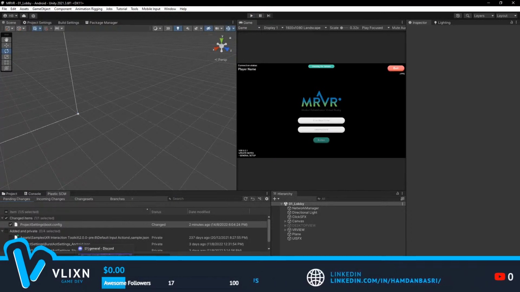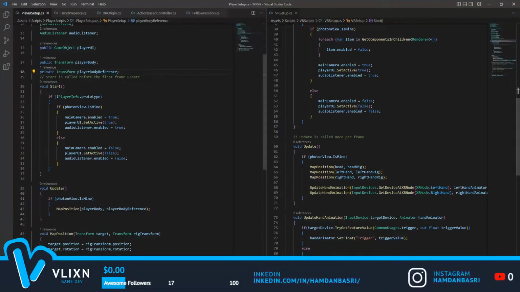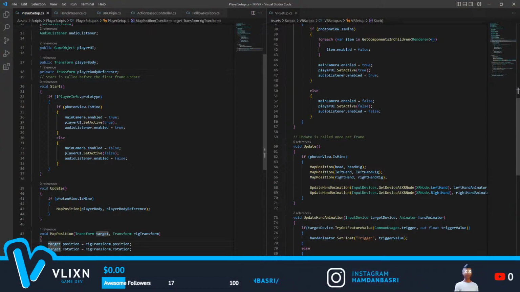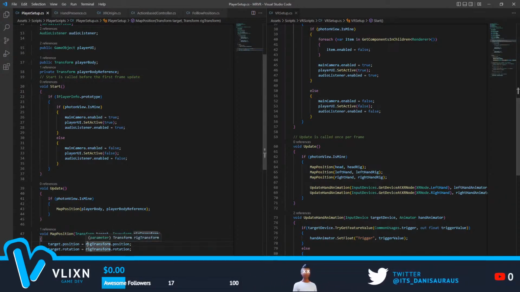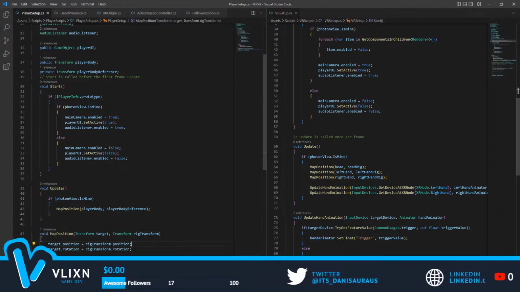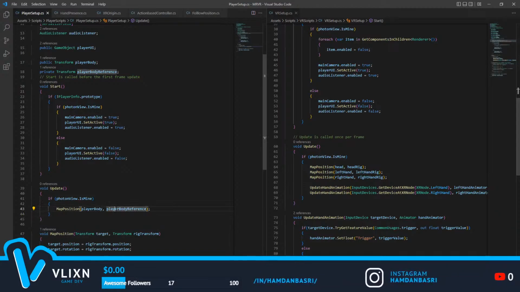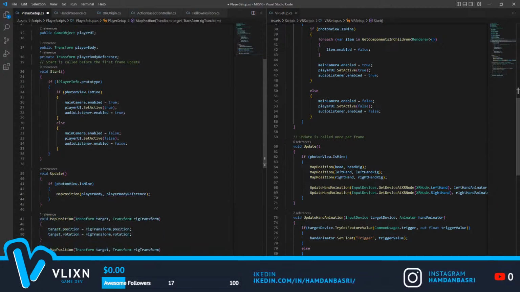Line 49 on the player setup. Oh, that's a big no-no. Actually I need two of them.